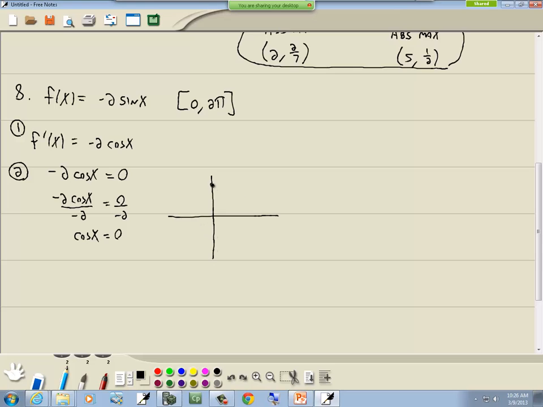If I look at my unit circle, here at pi over 2, we have the point 0, 1, and here at 3 pi over 2, we have 0, -1. Cosine on our unit circle is the x part, so if I look around my unit circle on my points, where x is equal to 0, it's pi over 2, and it's 3 pi over 2. Now if I check, both of those are in the interval from 0 to 2 pi. So we want to include both of those.